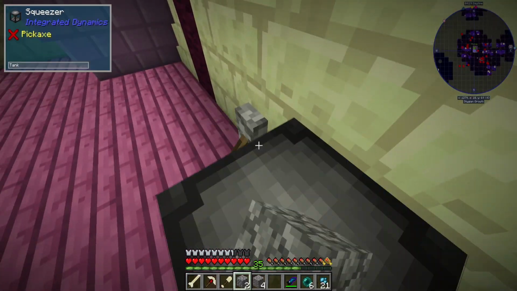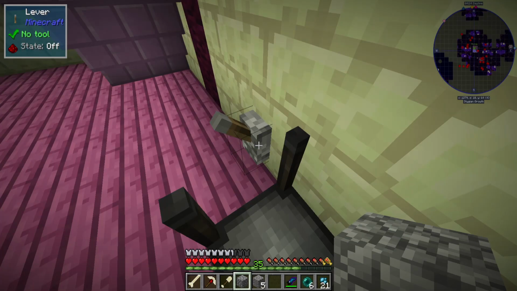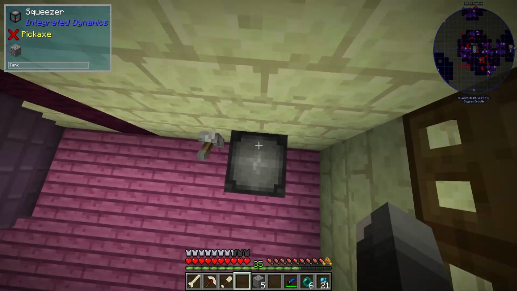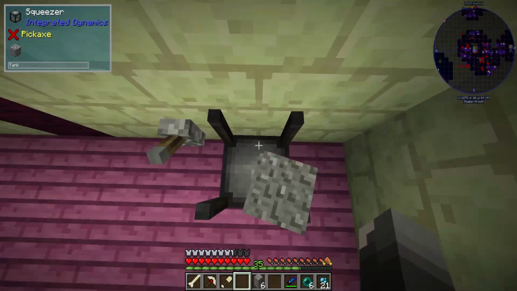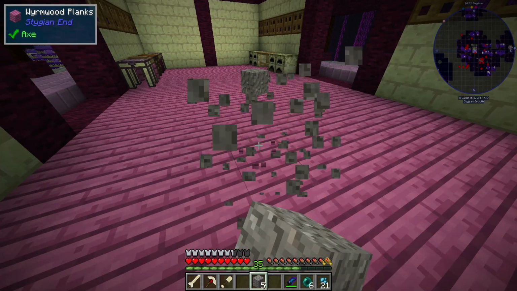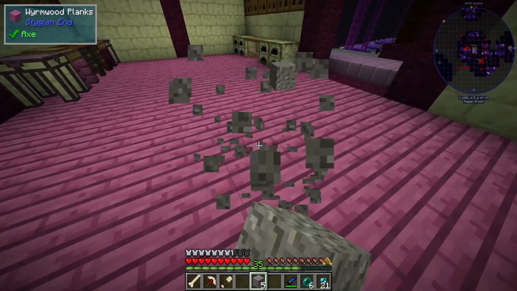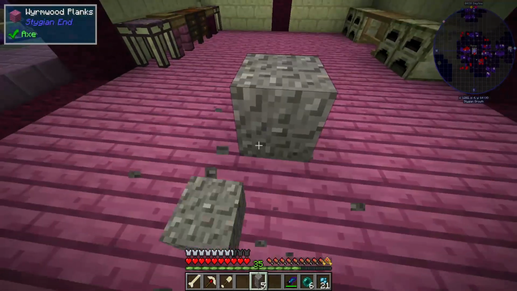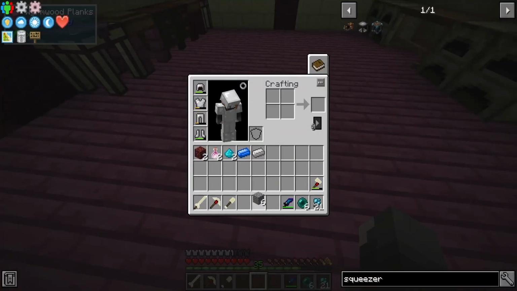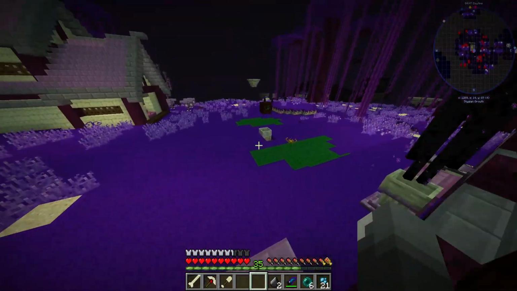Okay, so what I could do is either break this to try and get gravel, or just craft it. And this will take forever if I do it this way, so I'ma just craft it. Okay, two flint. Okay. So now I need to make this into a mana ingot.